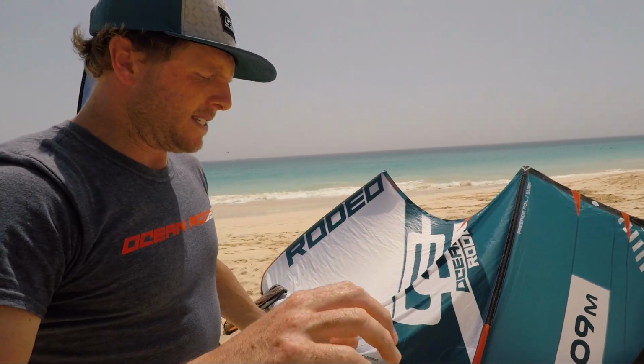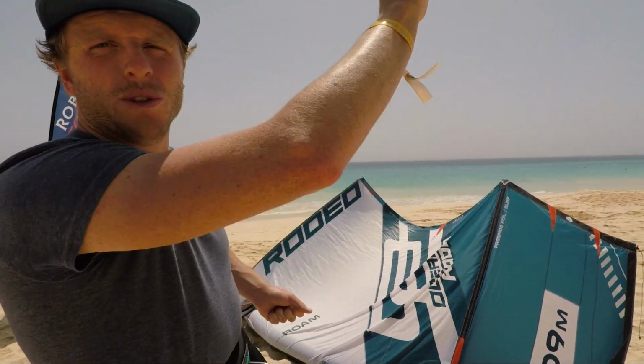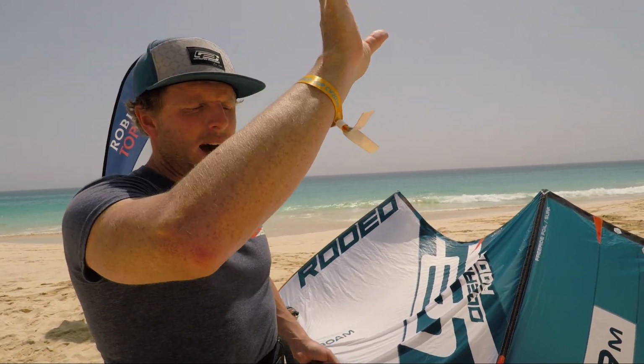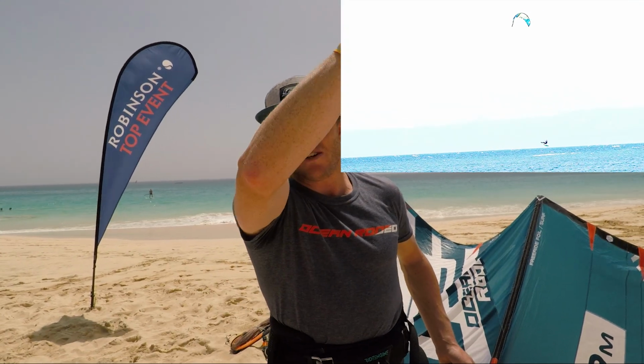And so what we're doing with a landing loop is, as we've sort of come up and we're flying through the sky, we're still trying to hold the kite at about 12, but as we're sort of moving, we start to move slightly past the kite, okay? And so instead of driving it forward with our wrist, we sort of continue to allow it to come back, and then we loop it around.